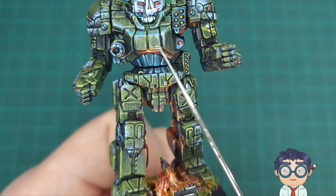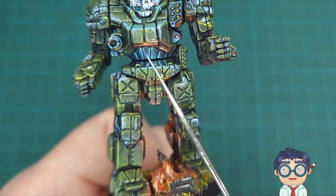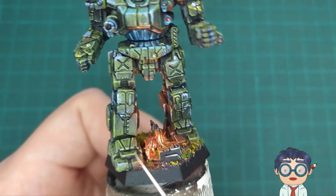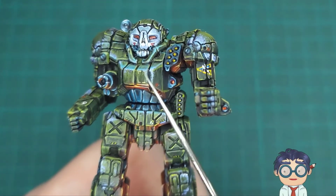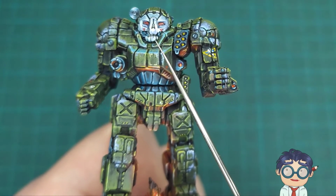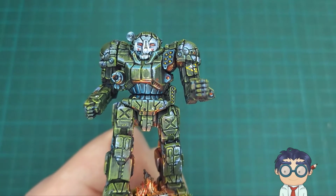And of course, these small little framed looking things, I'm not sure what to call them. But yeah, I just painted those on as well. All these small little details, of course, help the model look more real. And in this case, it looks more like the painting, right?